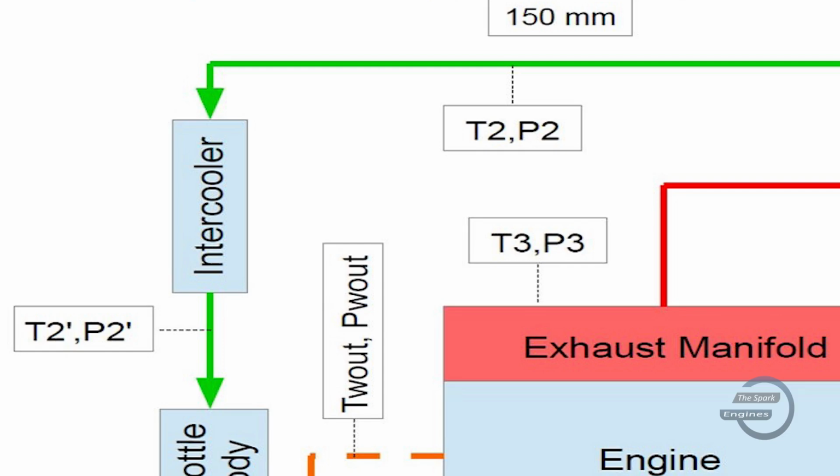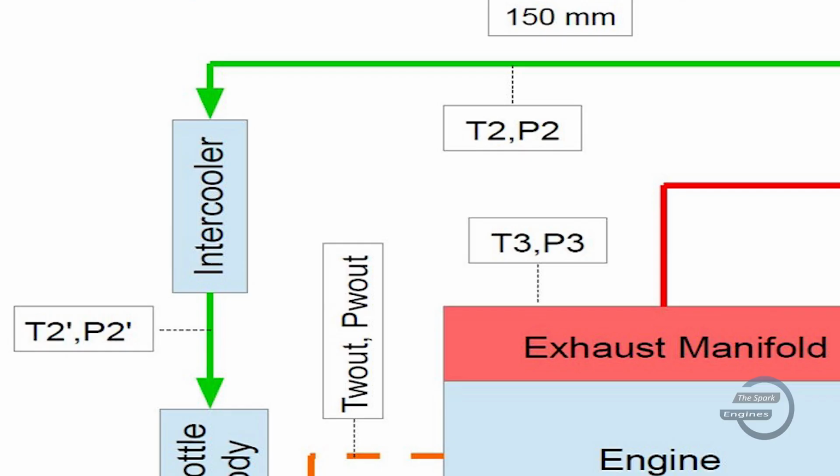The significance of T2- is to monitor the reduction in temperature of pressurized air, because this air will go into the engine and can affect the volumetric efficiency of your engine. And P2- is important to check the pressure drop across the intercooler. A pressure drop across the intercooler is not desirable, but because of its design, there is always a pressure drop between 20 millibar to 100 millibar depending upon the design of the intercooler and the pressure of the air.